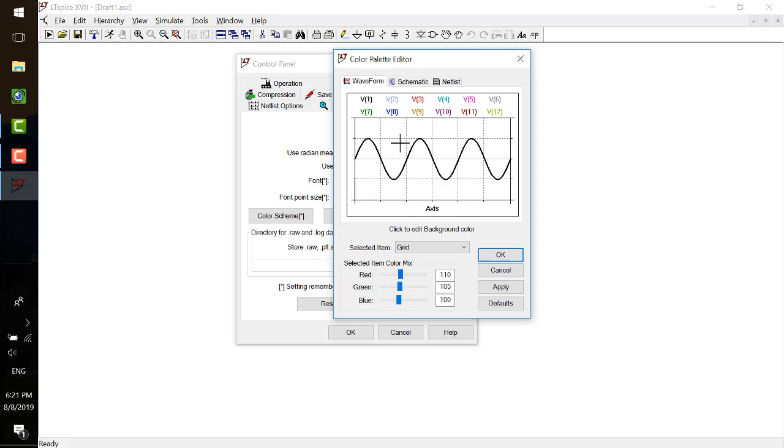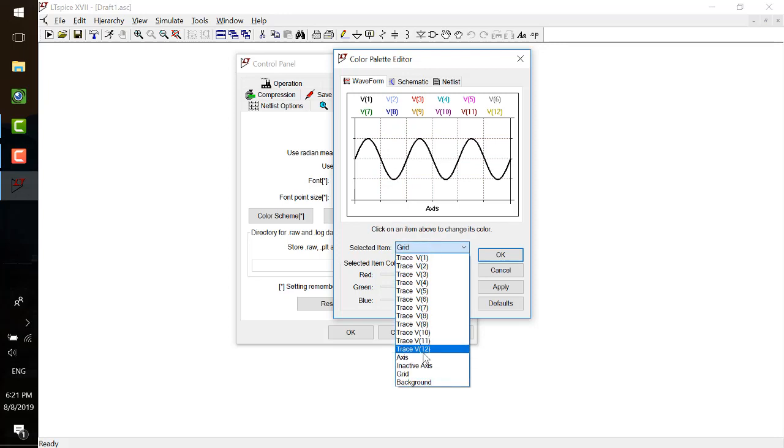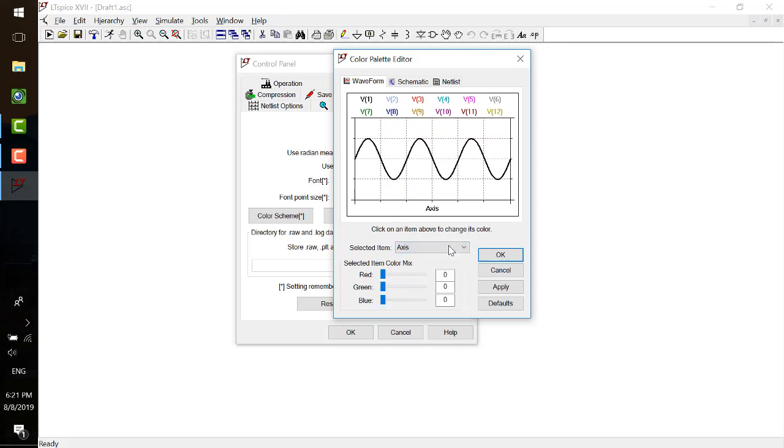You can change the grid color, but actually just don't change it, it's fine. Then the axis: just use a black color for the axis, which looks more presentable. It's pretty clear to the people who are reading that curve. You can also change the color of the traces if you like, but the default color is fine to me, so I don't want to bother doing that.